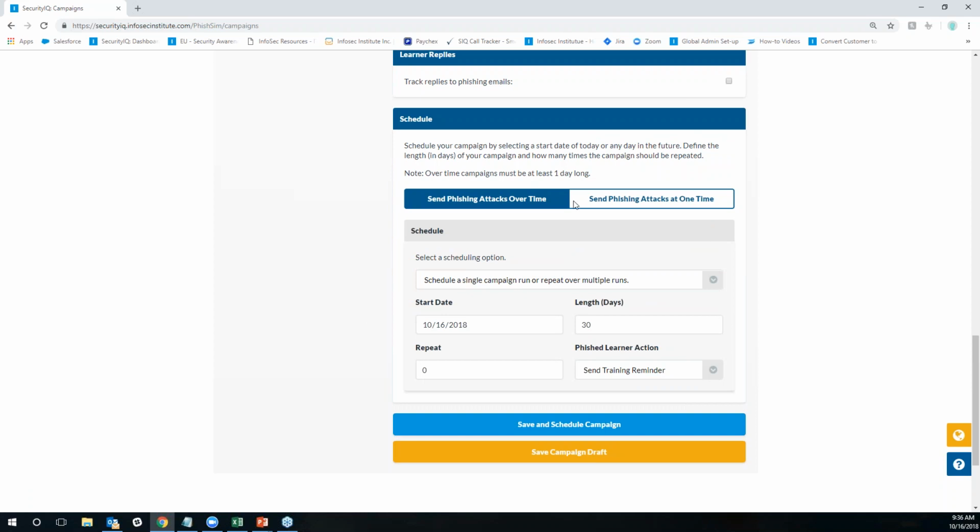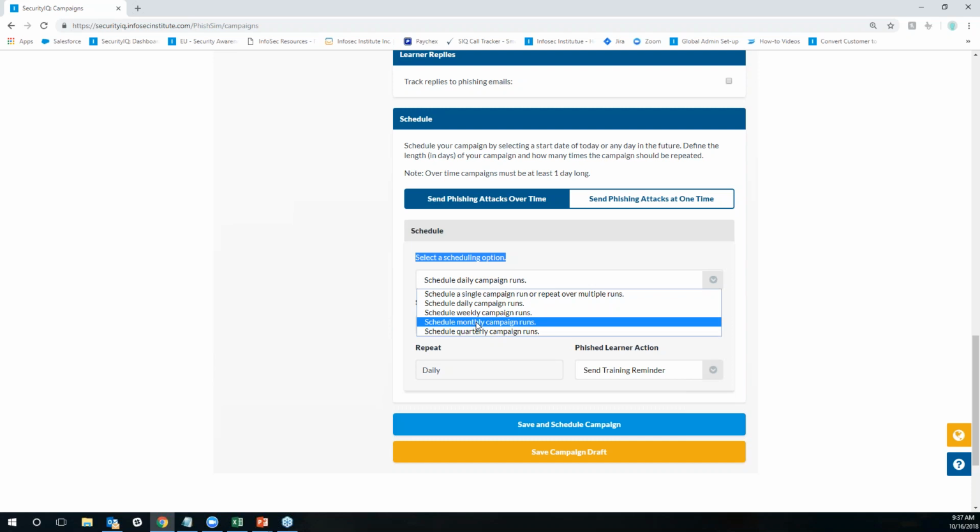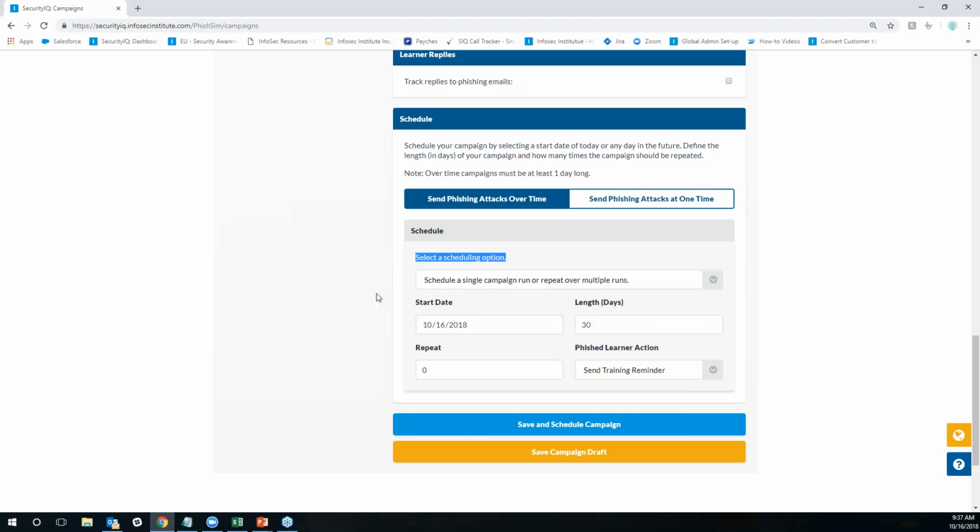The last section before you schedule the campaign is choosing the time frame that you'd like the campaign to run. Typically, for the scheduling option, the first one, if you're using a small group of templates and you didn't pick a random one, I recommend selecting this top option, just because if you do daily or weekly campaign runs, it will send the same templates on a daily, weekly, or monthly basis. But if you did select a category that had a lot of different options, then daily, weekly, monthly, or quarterly campaign runs make sense. That way you don't have to think about it and you have a large number of templates to choose from. But for this example, I'll just schedule a single campaign run.